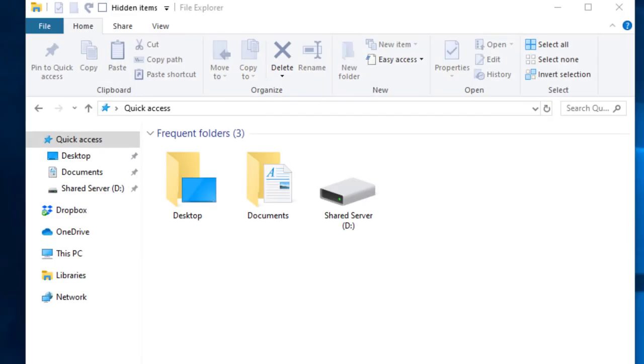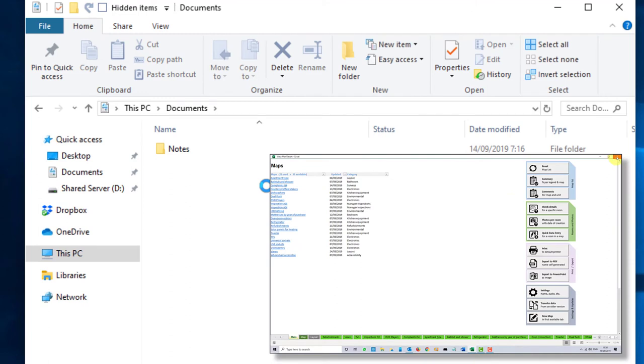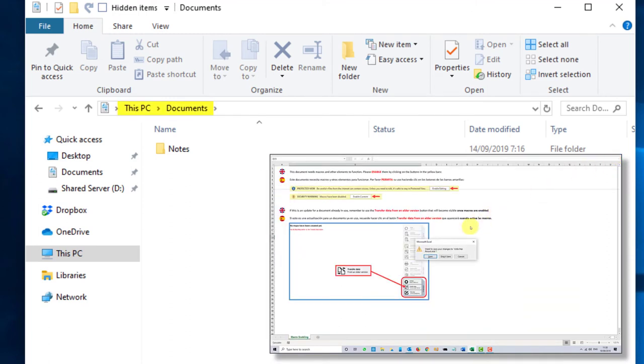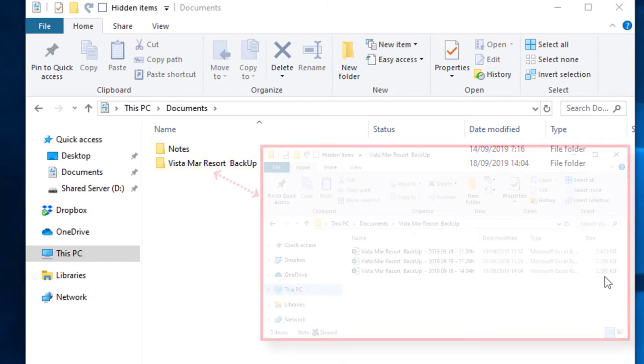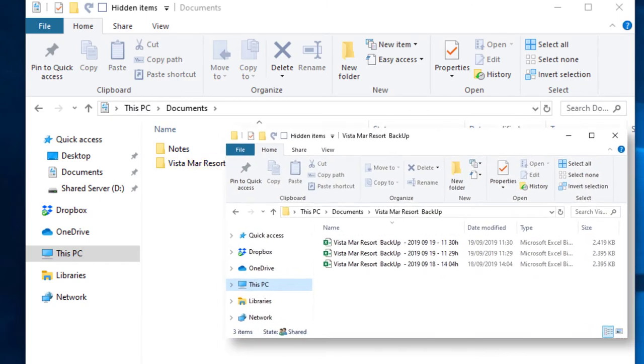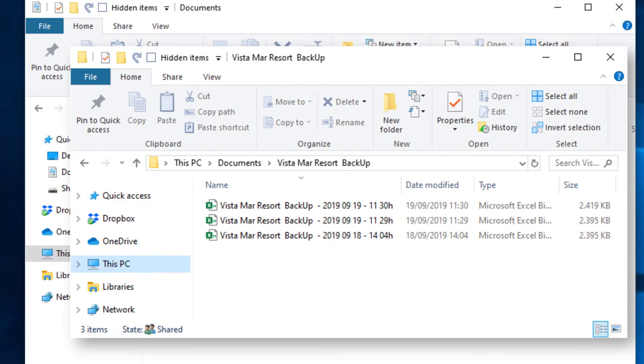There is no need to create manual backups with copy and paste. Every time the user closes the file or saves it using Ctrl+S, a backup file is automatically created in the My Documents folder of the user's computer. This is done to prevent irreparable damage after a server crash or an intentional attack by a malicious user. You can always have the backup files stored in several local computers.